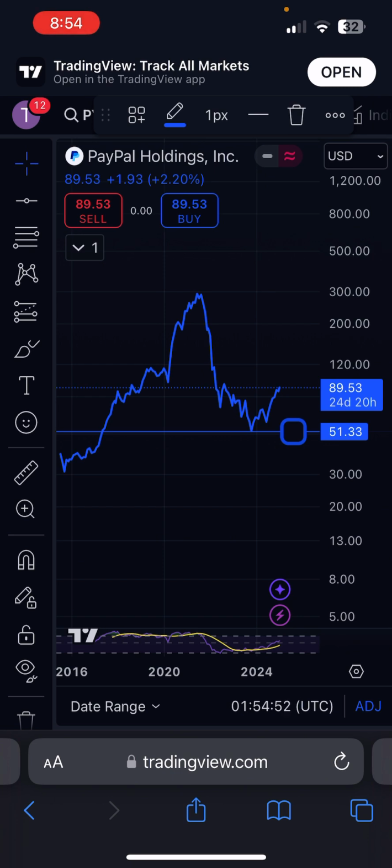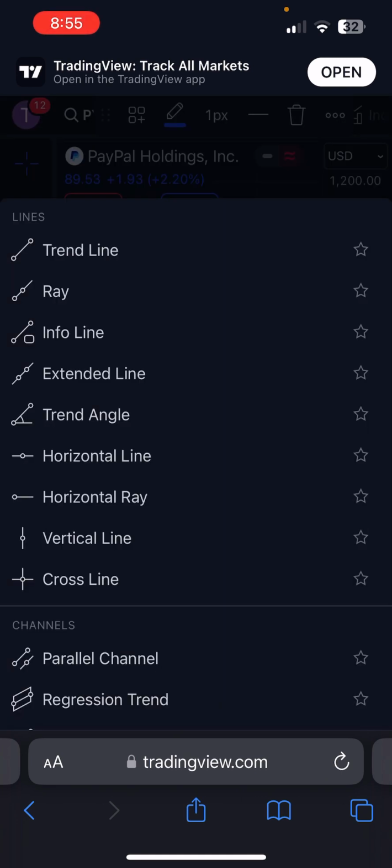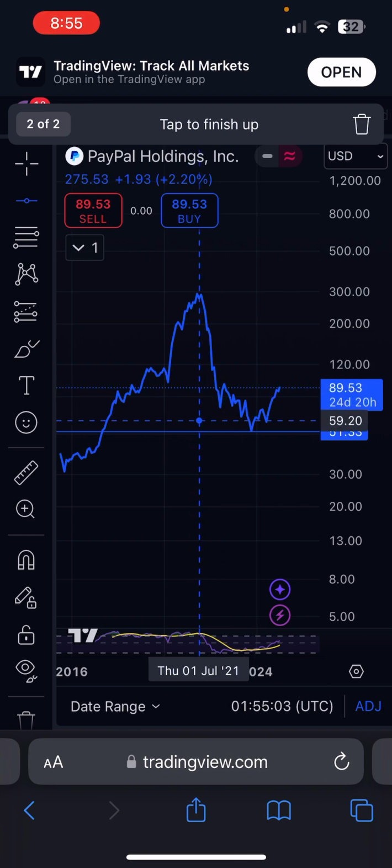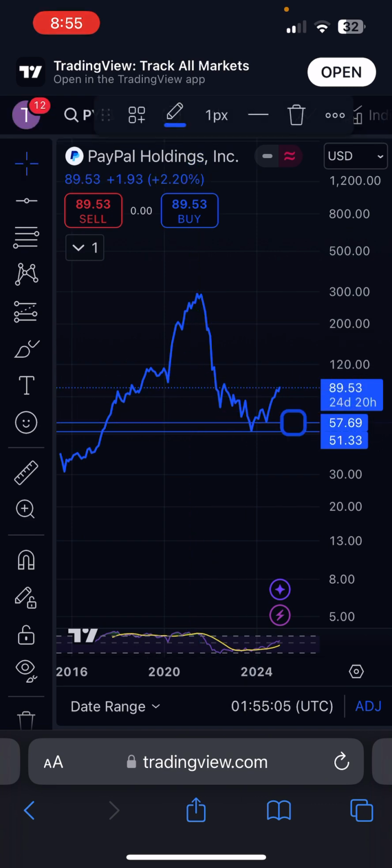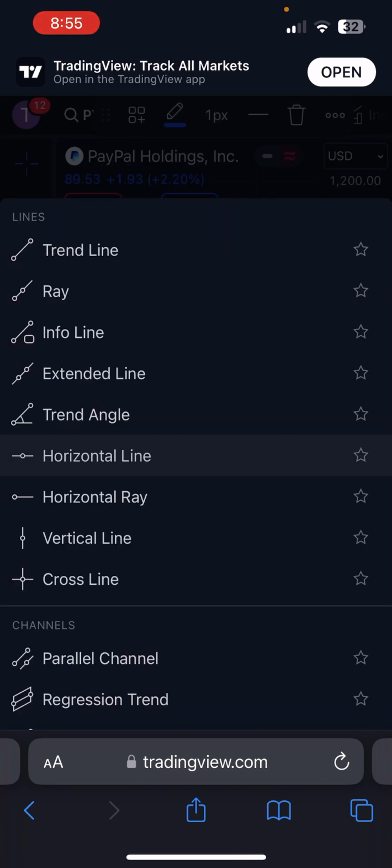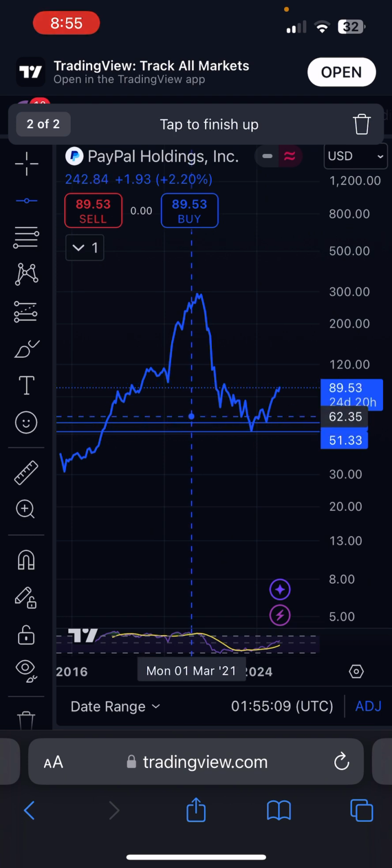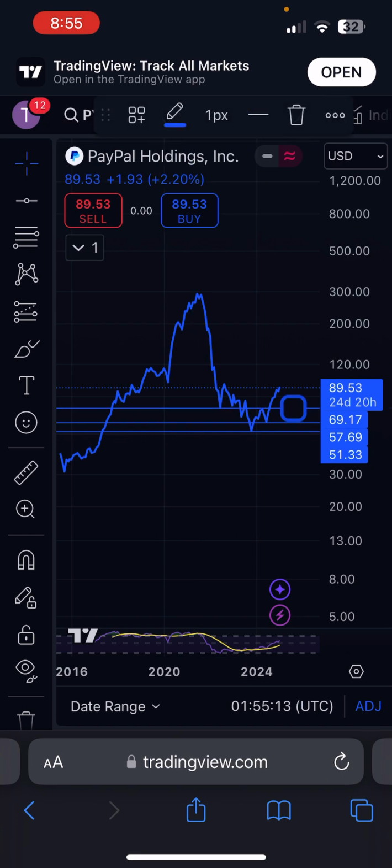So, yeah, right now I put my blue monthly line right there at that little line because that's the last time it went down and it came up. So, I'm putting it right there. Boom. Put another one. Just line them all up. Put as many as you need. Just make sure everything lines up. As many as you need.